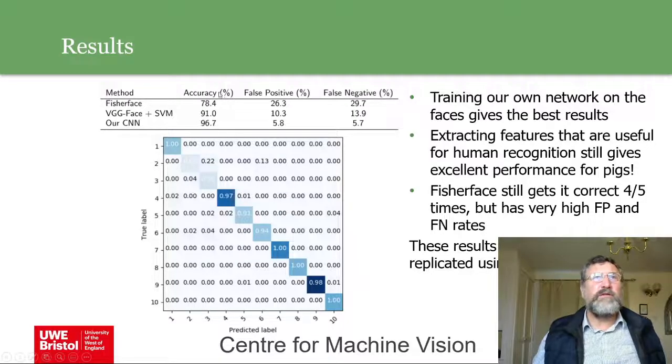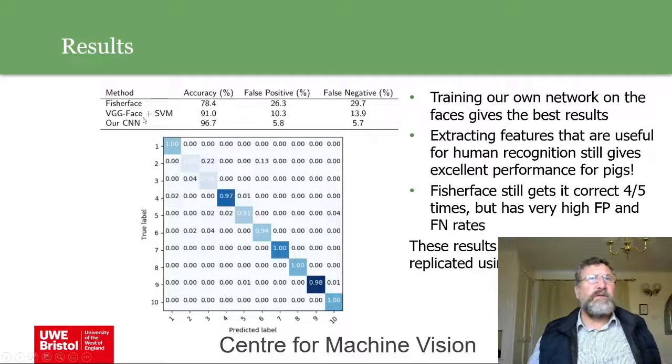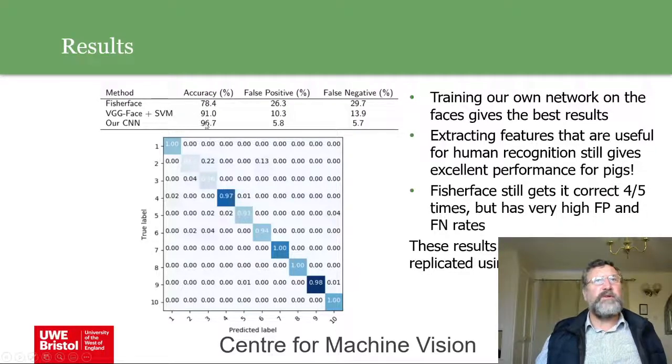These other conventional techniques, support vector machine, the type Fisher face and so on, were giving quite limited accuracy compared to that. We were getting some nice accuracy on the pig recognition. We got another project following on from it because it worked so well. That was the emotional pig I was talking about earlier.